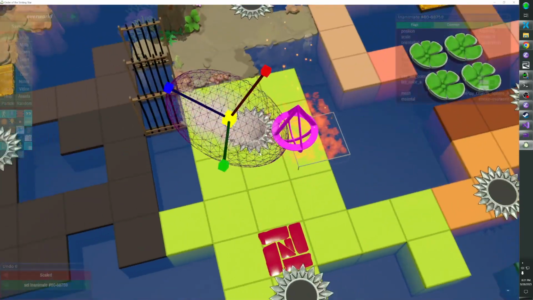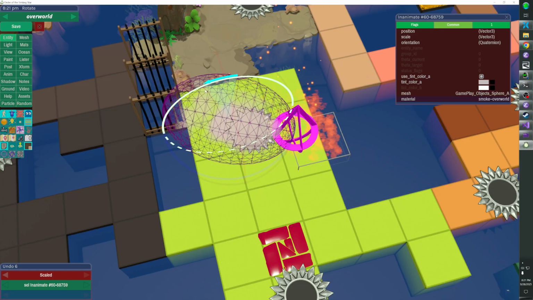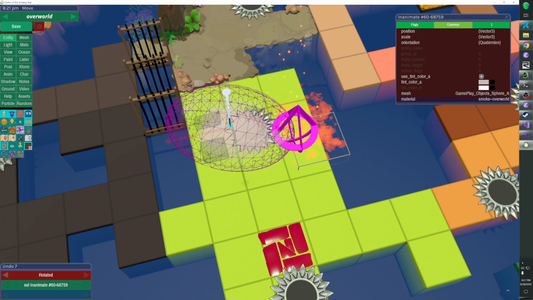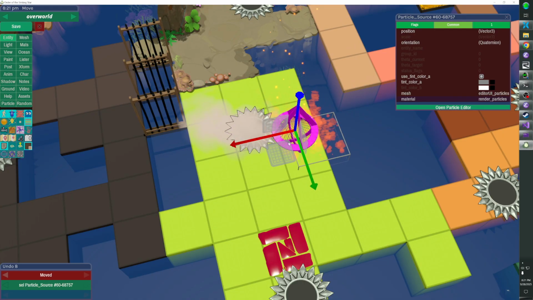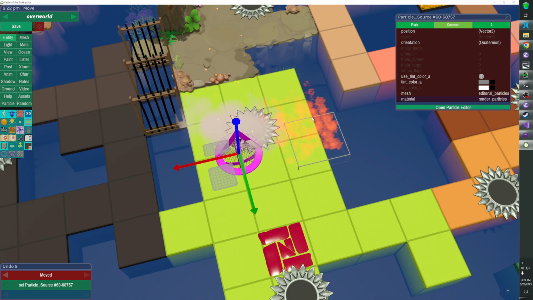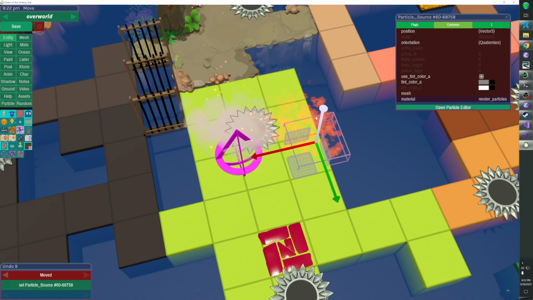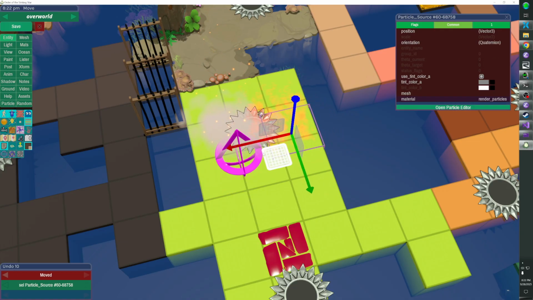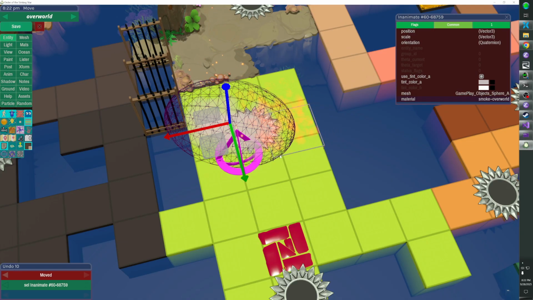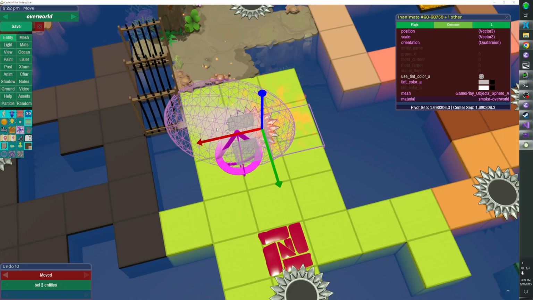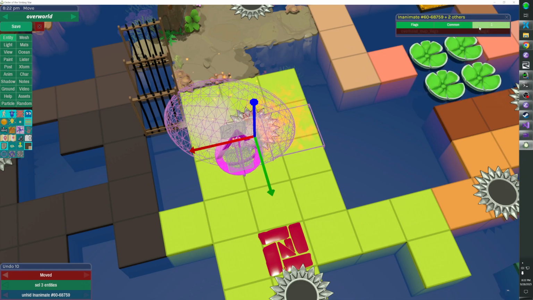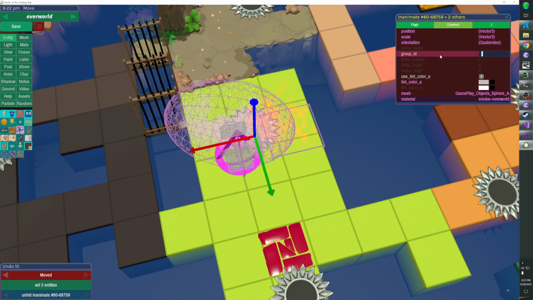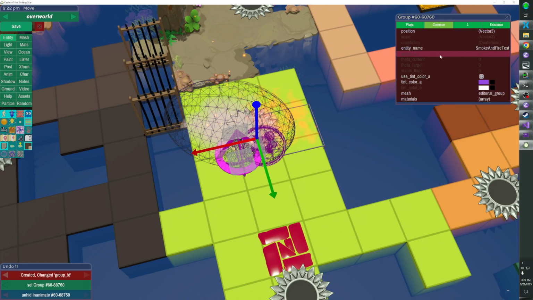Okay. So we're going to do this. We're going to do this. We're going to do this. And we're going to go group ID, smoke and fire test.